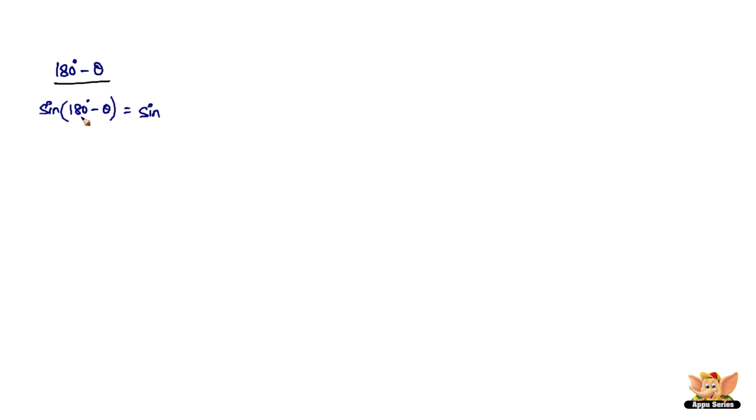And one more thing, 180 degrees minus theta is nothing but the second quadrant, the same as 90 degrees plus theta, right? So this is going to be 180 degrees, this is going to be 90, this is going to be 0, this is going to be 270, and this is also going to be 360 degrees. So this is 90 plus theta or 180 minus theta. That's what it means. The second quadrant can be 90 plus theta, 91, 92, 93, and so on. But the second quadrant can also be 180 degrees minus theta: 180, 179, 178, and so on till 90. So that's what it is.